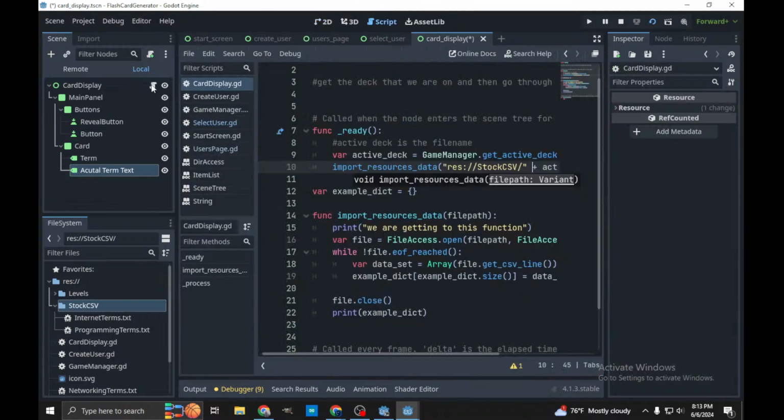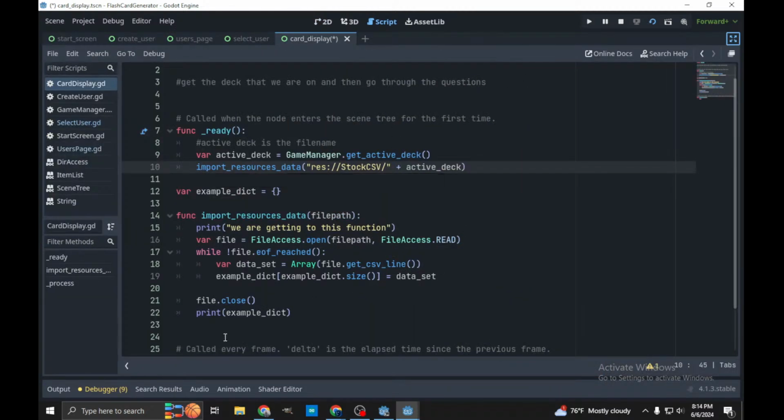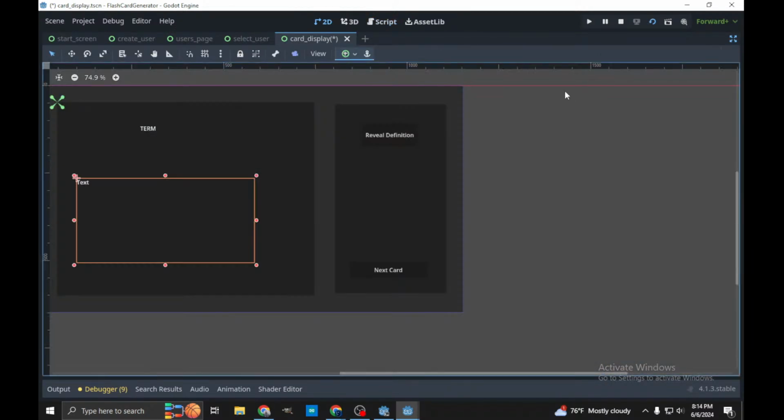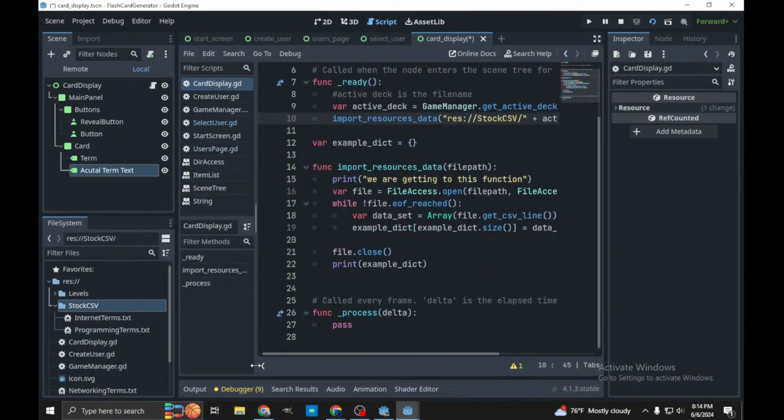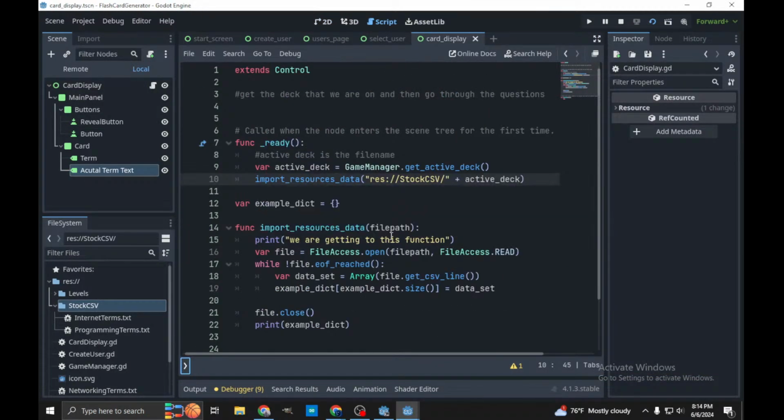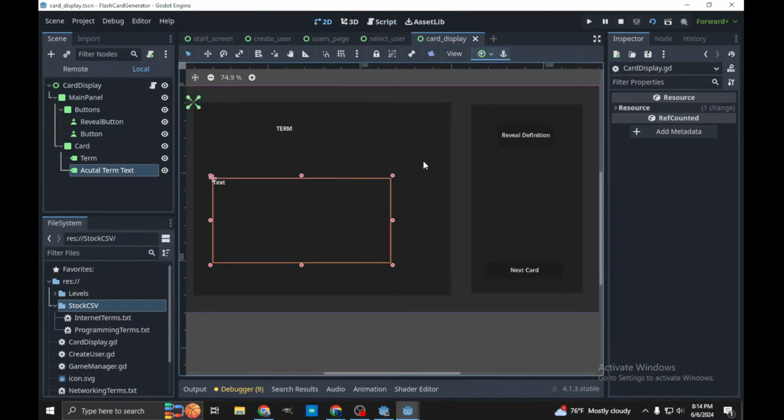Let's kind of get the code going. Okay, so I'm just walking through this in my head. We bring it in, we should load the first term, and we should load nothing down here.